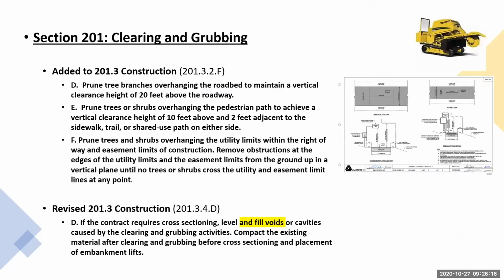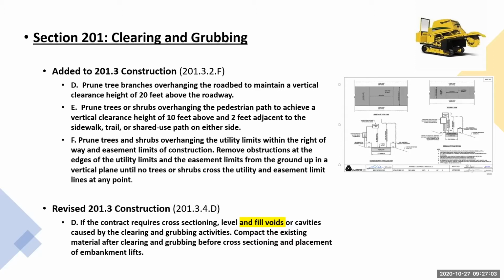201, we added some language in there for the clear spaces, specifically around shared use paths and sidewalks for the vegetation portion of it. And we did add in the details of what the expectation is: 2 foot on each side, 10 foot in the air, where it's being placed, and whose responsibility. So if we're doing a path, we know that we need to clear that out. It's just something that you have to keep in mind when we're scoping the projects. If there's vegetation around there, there may need to be 201 for clearing.